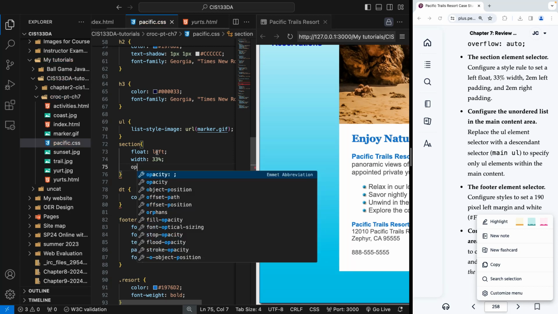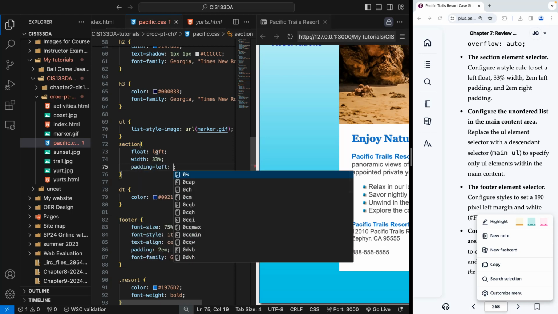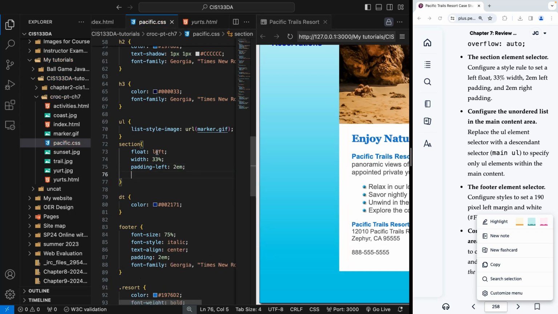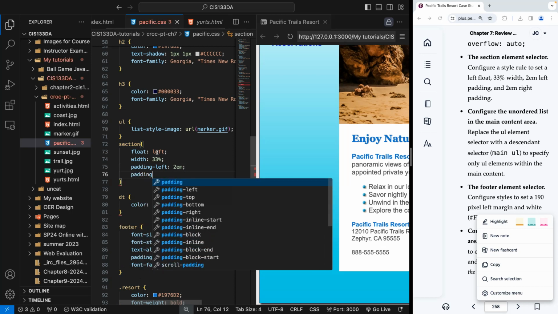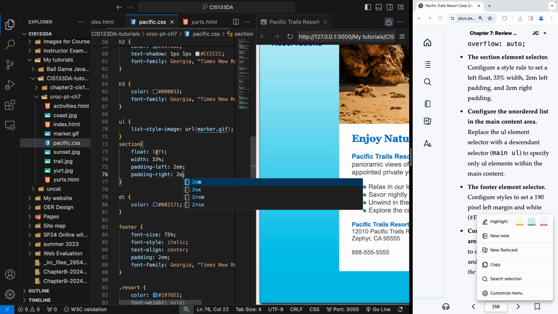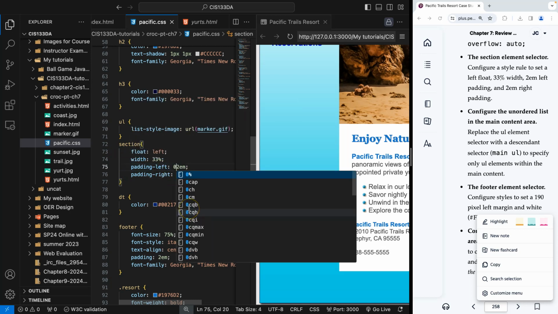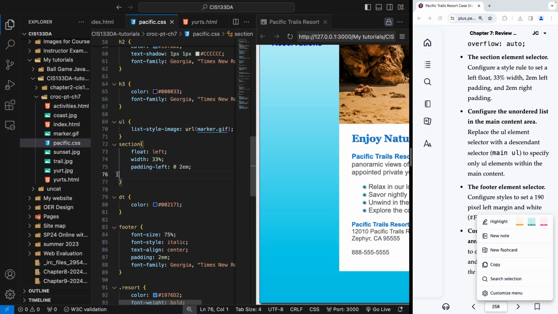Padding left 2 EM and padding right 2 EM. I'm just going to do it shorthand, or like longhand typically. Padding left, padding right. If I want left and right, I could do 0 space 2 EM. That's going to give me padding 0 top and bottom, left and right 2 EM. That does the same thing.